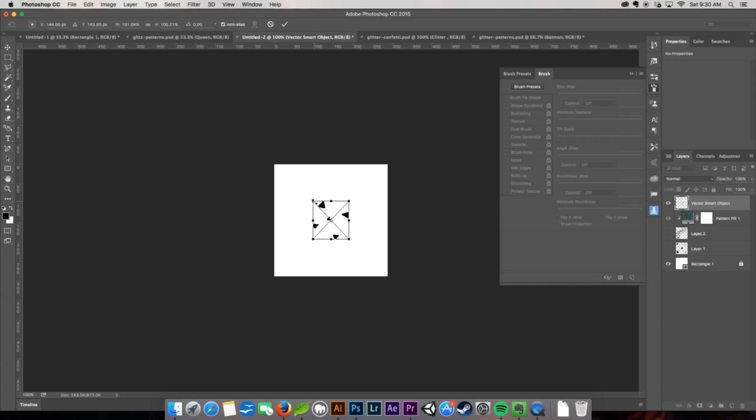All right, so a good rule of thumb, or a tip, I guess, for when you're pasting in your elements from Illustrator: sometimes things get a little bit wonky going from one to the next.